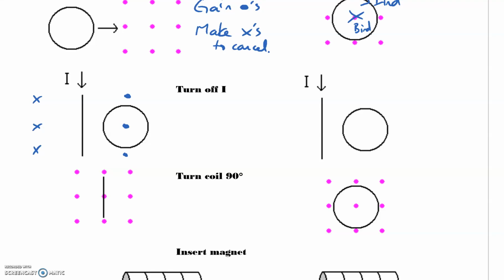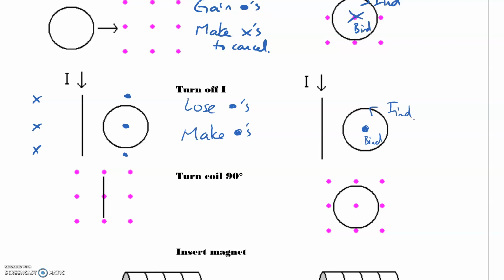So if you turn off the current, right now that coil's got dots in it. If you turn off the current, it is going to lose dots. So since it's going to lose dots, it is going to make dots in order to get back what was lost. So the induced magnetic field would be a dot this time. And using a right-hand rule, or just reversing the previous pictures, the induced current would go in that direction.